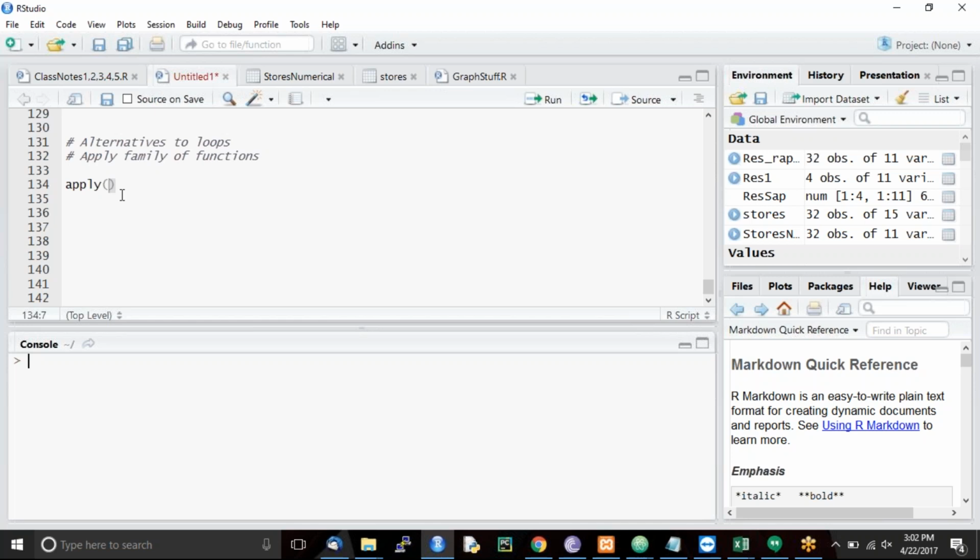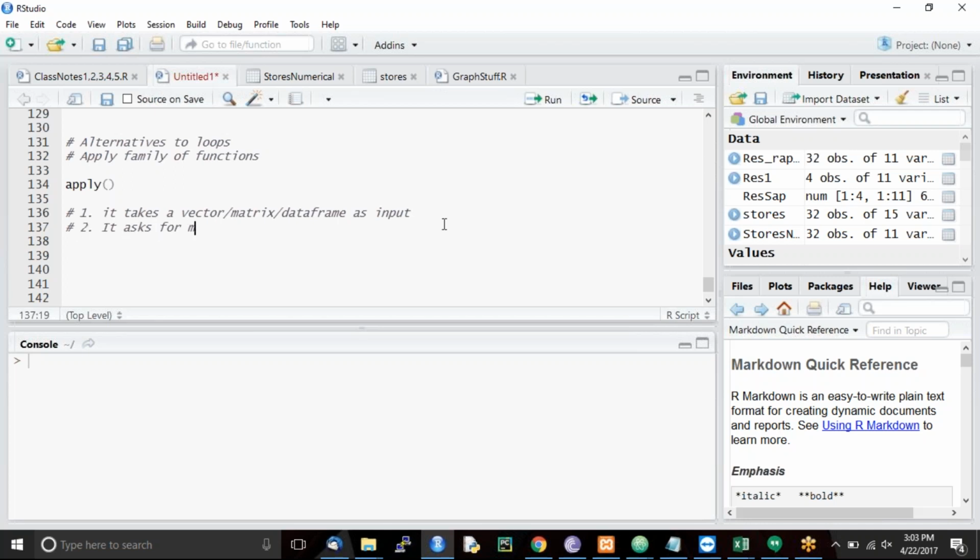Let's see how it is done. Let's try to understand what an apply function does. Firstly, it takes the data. It takes a vector, matrix, or a data frame as input. That's my first step.